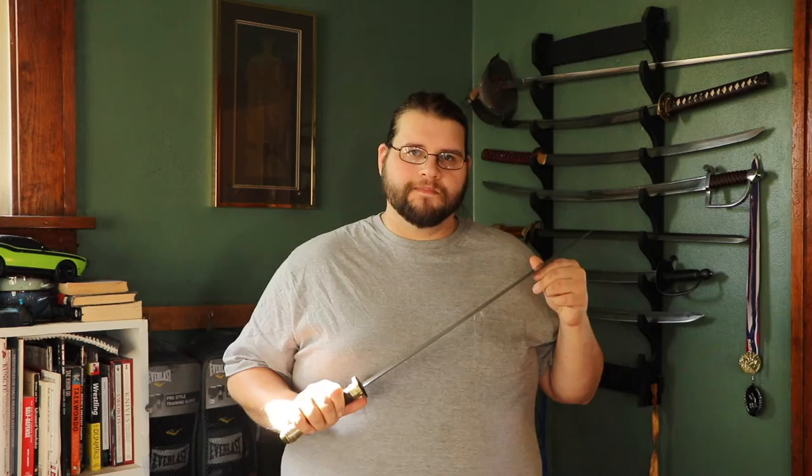So there you have it. The Lu Ye Dao will more than do the job. I definitely would recommend this sword to anybody looking to buy a Chinese sword, a Dao or a Jian. This is just an excellent sword with excellent value. A big five stars to the guys at Call of Athena for bringing this to the sword community. So if you like what you see here, check us out on This Is Podcast.